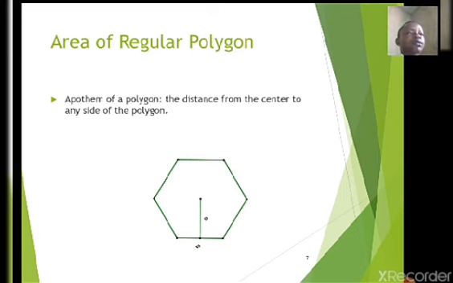The apothem of a polygon is more or less like the radius in a circle. That is a line coming from the center of a polygon touching the side of the polygon. That's what we call the apothem. To understand that clearly, fix in our mind the radius of a circle: if you talk of a circle, there is a line coming from the center to touch the circumference. But in the case of a polygon, there is a line coming from the center of the polygon touching the side of the polygon, and that is called the apothem. So we can see it from that diagram.